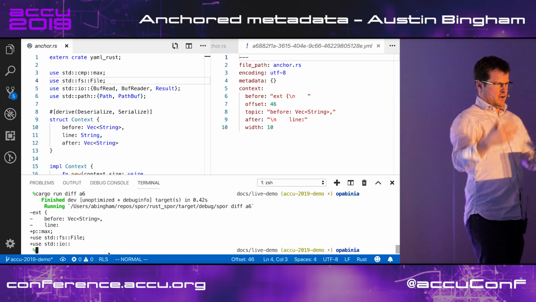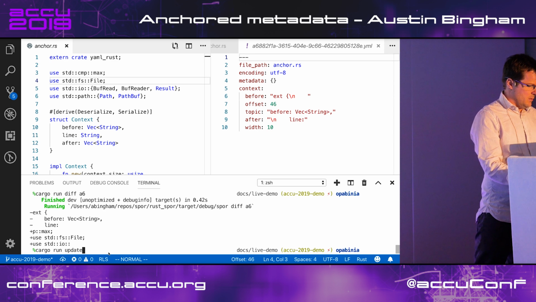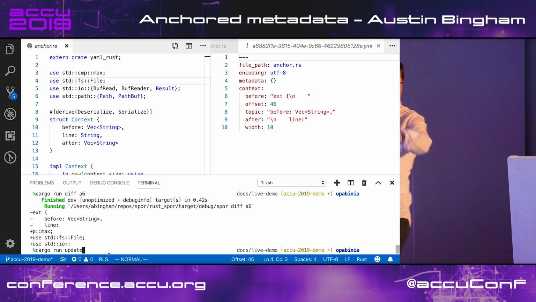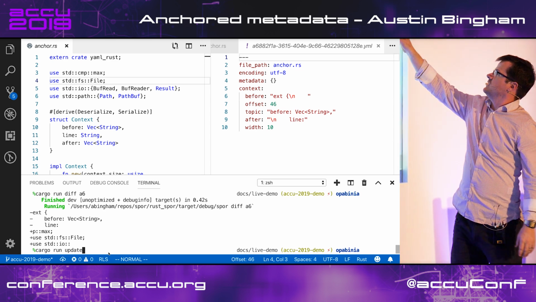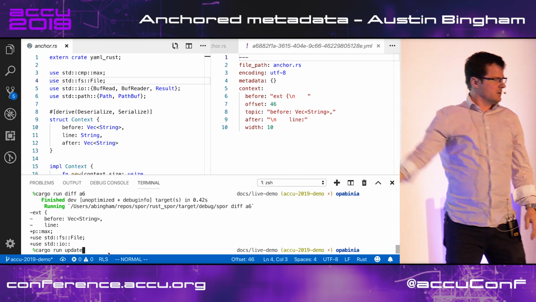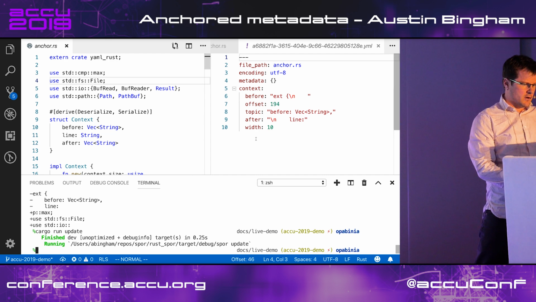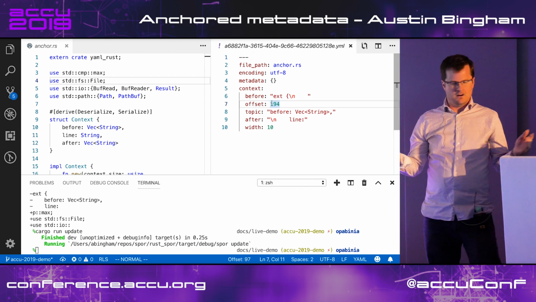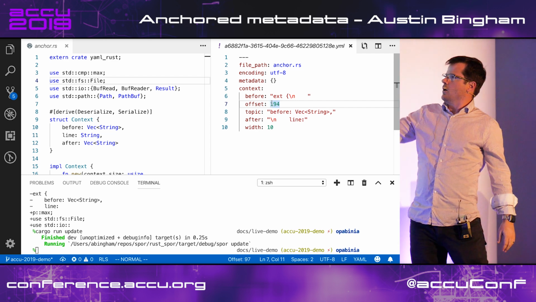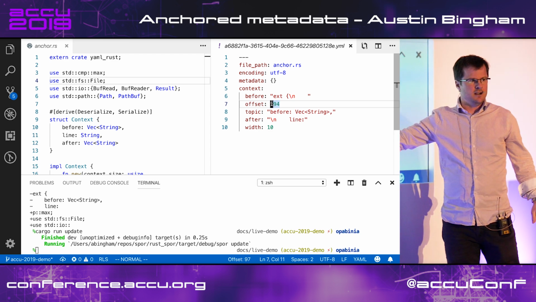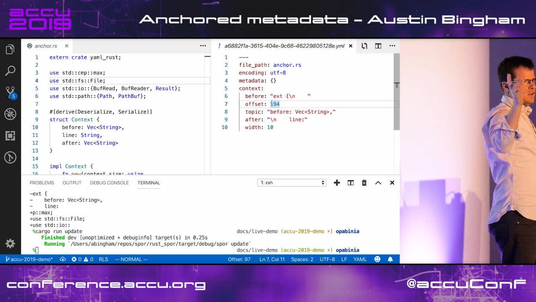So if everything works the way I claim it works, please, God, work. When I run update, it's going to do all the Smith-Waterman stuff we talked about, do all this new alignment. It's going to update this file, and we're going to see that basically the offset changes. So let's go ahead and run that. Runs pretty quickly, and we can see now the offset is at 194. Okay, so that's the sales pitch right there, that Spore in principle can automatically detect that your anchor is out of date and then automatically realign it under most circumstances.